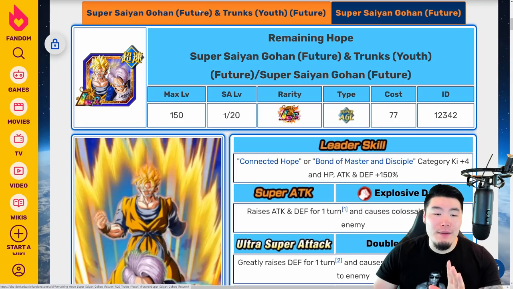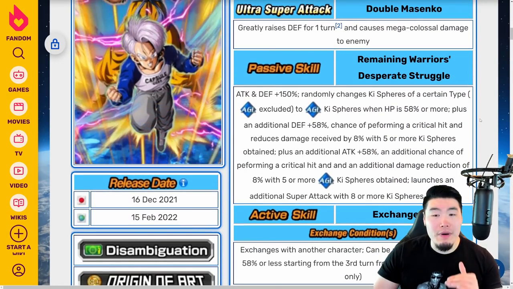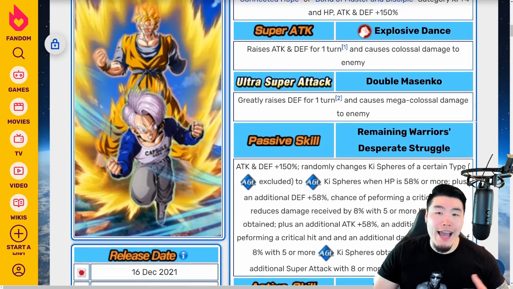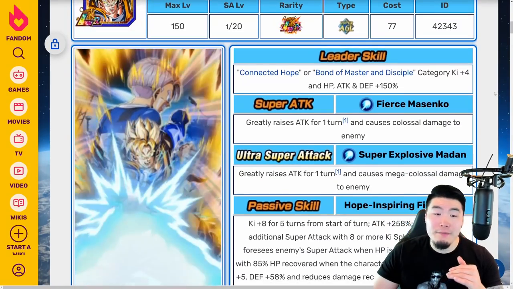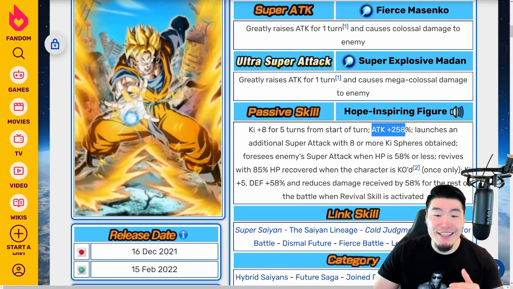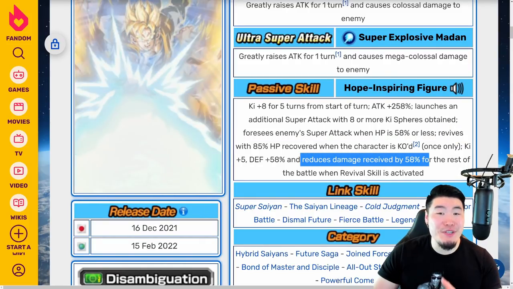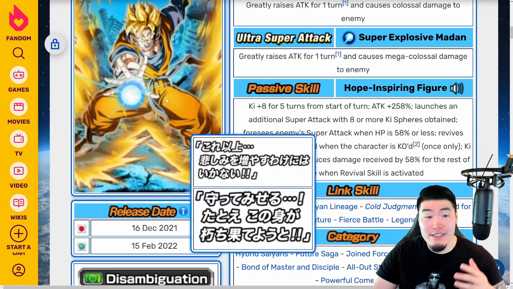But one thing I will point out is that before the Exchange, they're good, but not crazy by today's standards, I would say. They get some good defense, some good offense, but it's really after the Exchange into Super Saiyan Future Gohan himself that things get really fun, right? Like, the 258% attack is crazy, the additional super is crazy, the revival skill into 58% damage reduction for the rest of the fight is insane. And I just love this Future Gohan, guys.